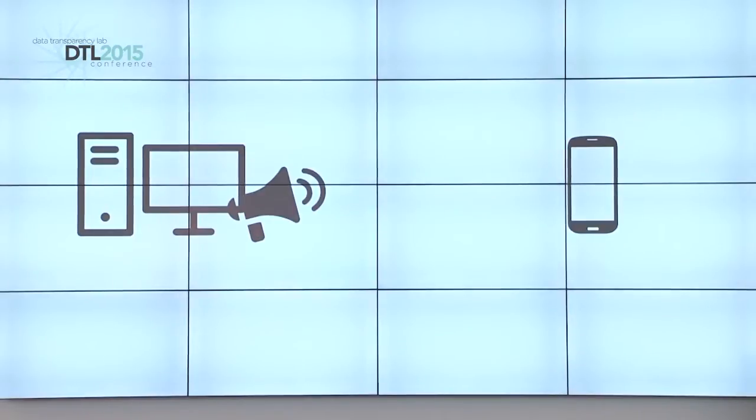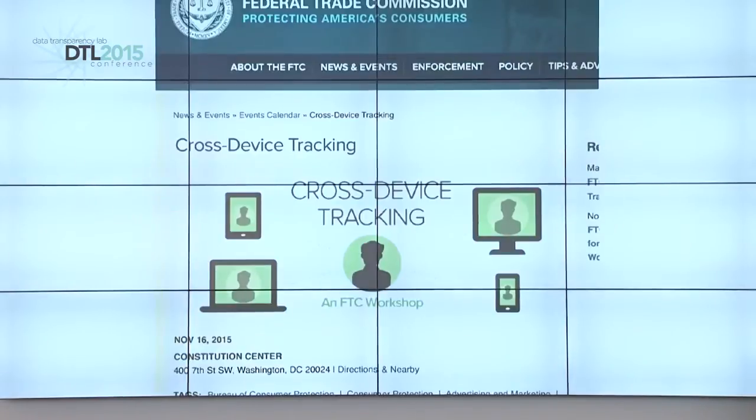So maybe we'll just have the desktop browser play some sound, and maybe we'll have that sound be outside the audible range of what the user sitting at the desktop would actually hear. And then we'll use the microphone from the smartphone and listen for that sound. And if we hear both of these happening enough times, we can make the inference that it's likely that the owner of the smartphone is the owner of that desktop. And actually, this is known as cross-device tracking.